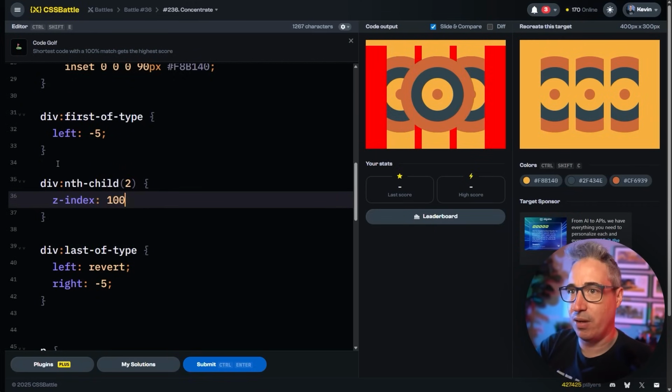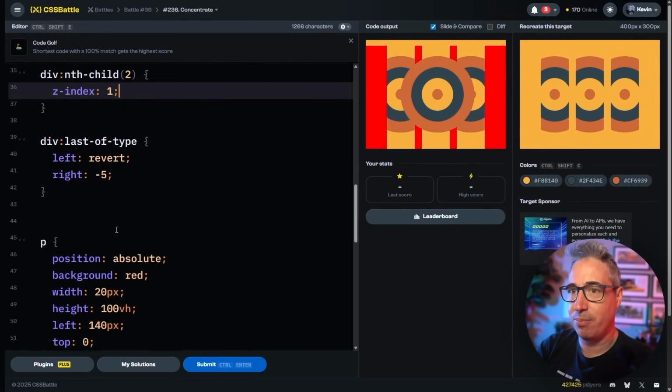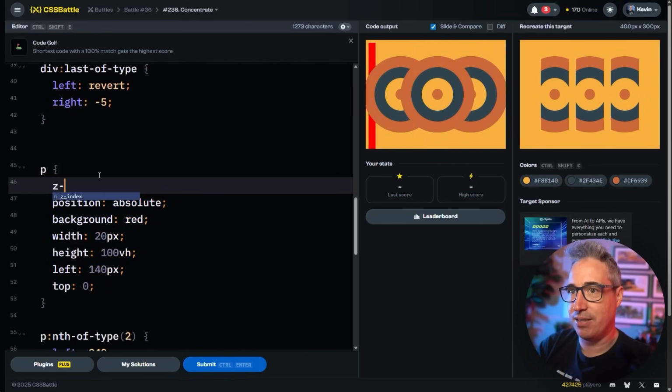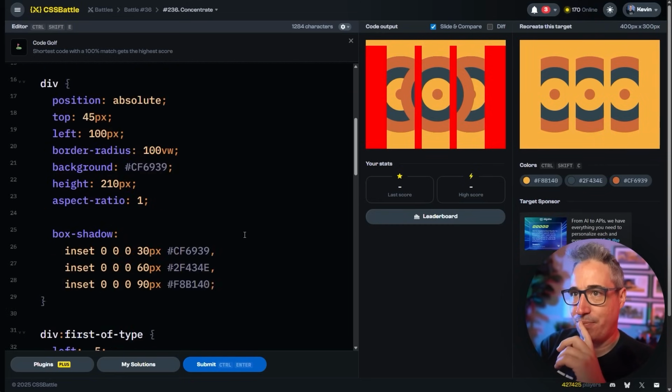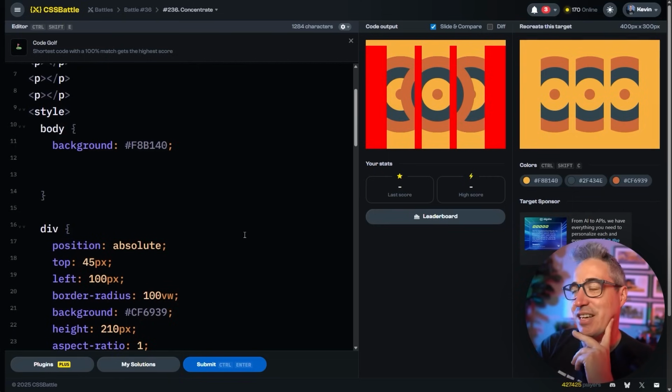Okay, z index of 1 to go on top, and then my paragraphs all get a z index of a very big number. That doesn't work at all. Crap. Okay. I should have seen that coming.